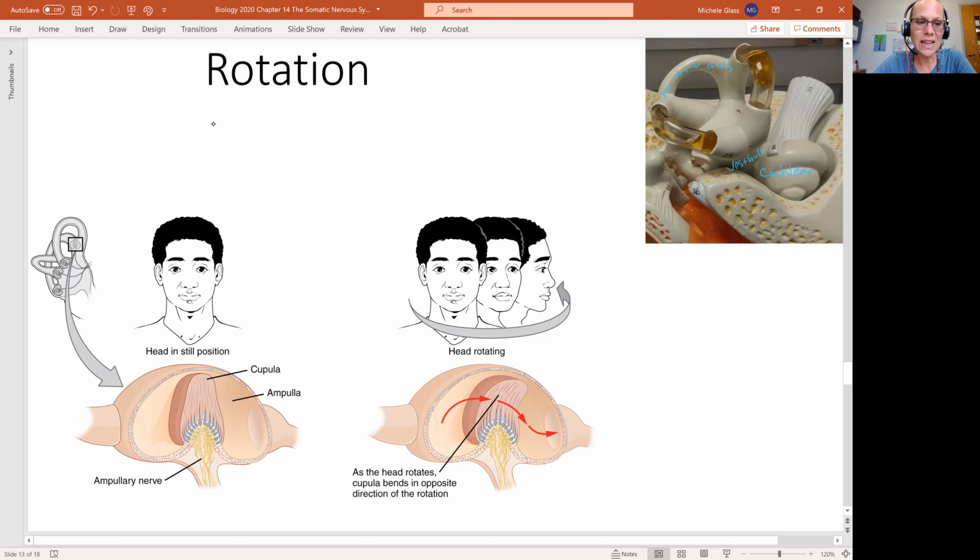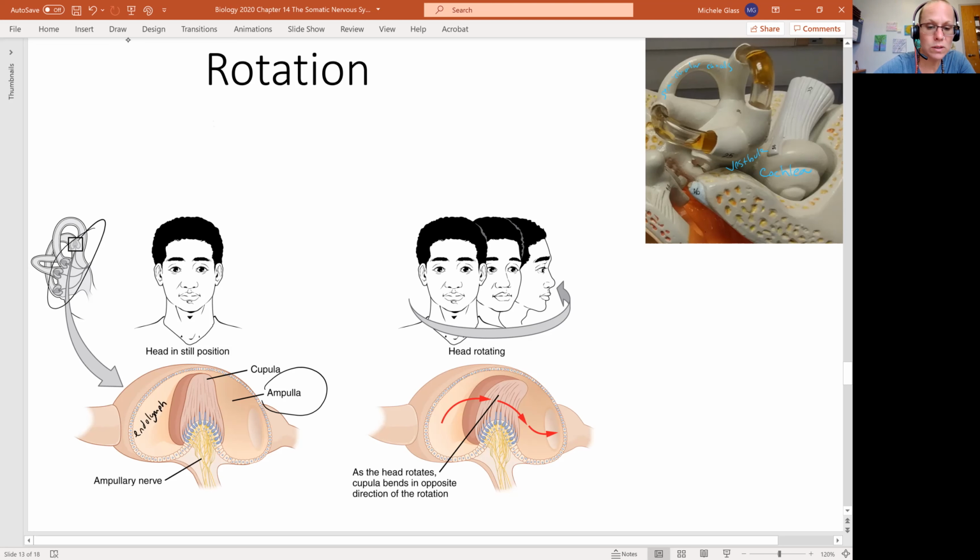When we're looking at our diagram from our OpenStax textbook, we can see that at the base of each of your semicircular canals, you have a set of structures which are called ampullae. So the ampullae with the AE ending is plural for the word ampulla. And this structure, remember, is housed inside the membranous labyrinth. And so we would have endolymph here.